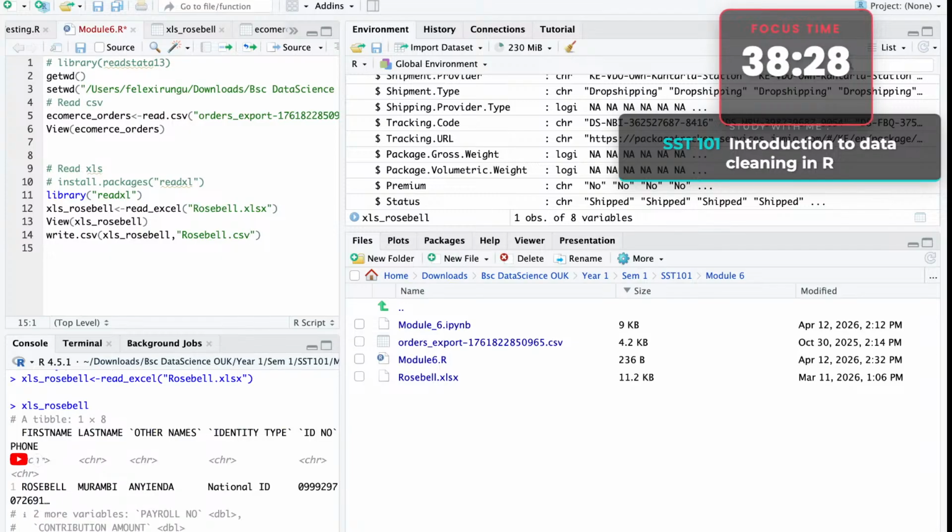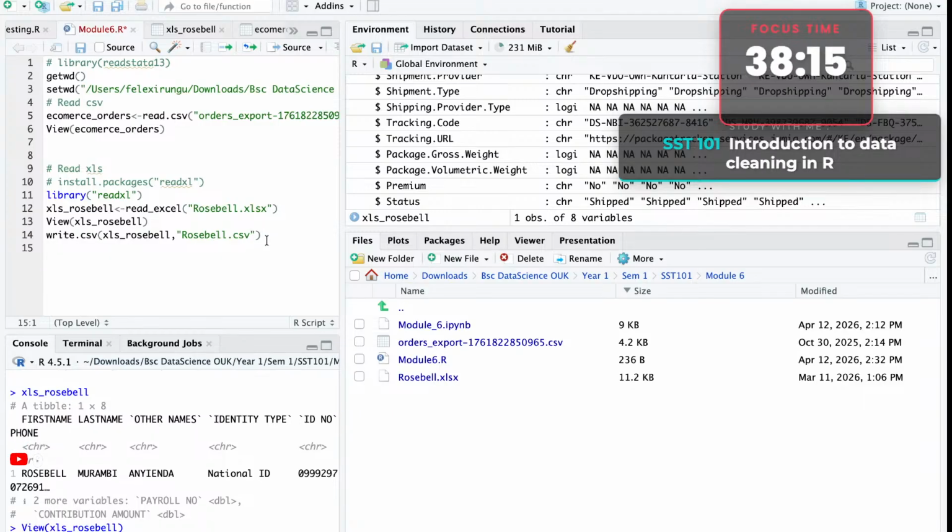So if we run this, we have written it, but can we save it?